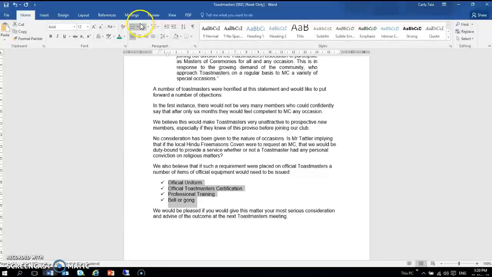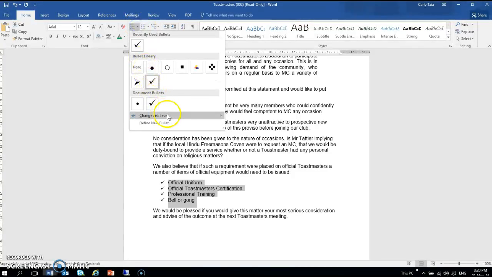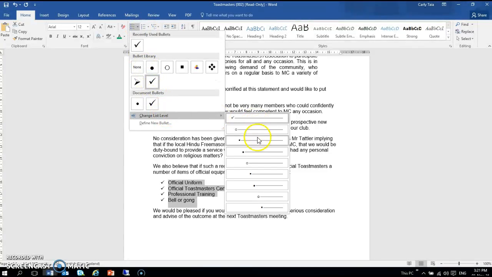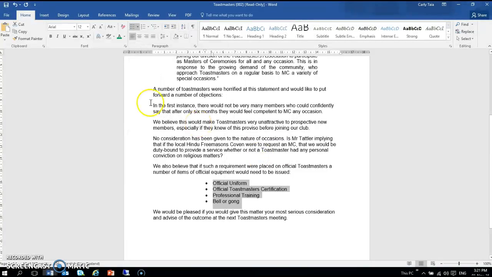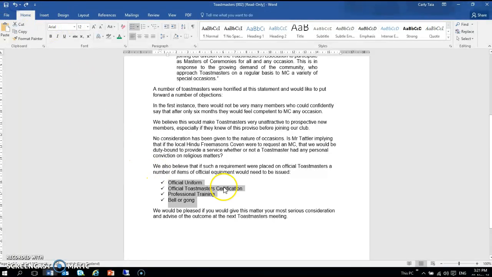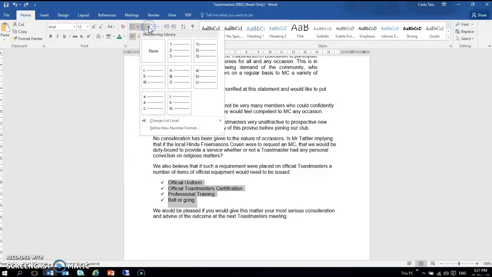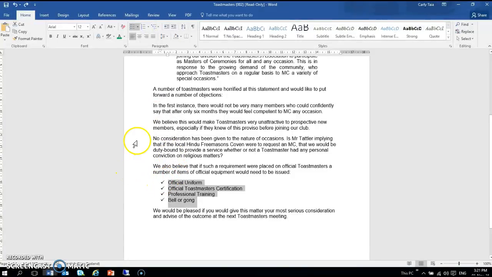So that's how you bullet point. You can also indent them to go further. If I choose this one, it'll go in. If you need it further in, it will actually do that for you. And if you want to move it back, you just decrease the indent like that. So that's the decrease and increase the indent.